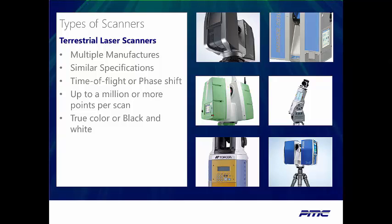Using the rotation and some pretty precise sensors and basic math, they're able to generate precise distance from the scan head at an angle. The best units on the market today can scan over 1 million measurements per second at their fastest speeds. There are slight differences in how they work, though. Some are what are called time of flight, while some are phase shift. Both involve emitting a laser pulse from the scan unit and measuring either the time or the phase shift of the waveforms that are coming back to calculate a distance.